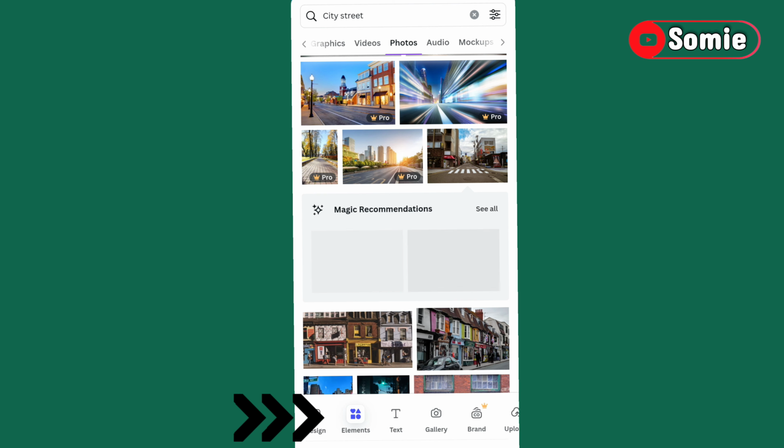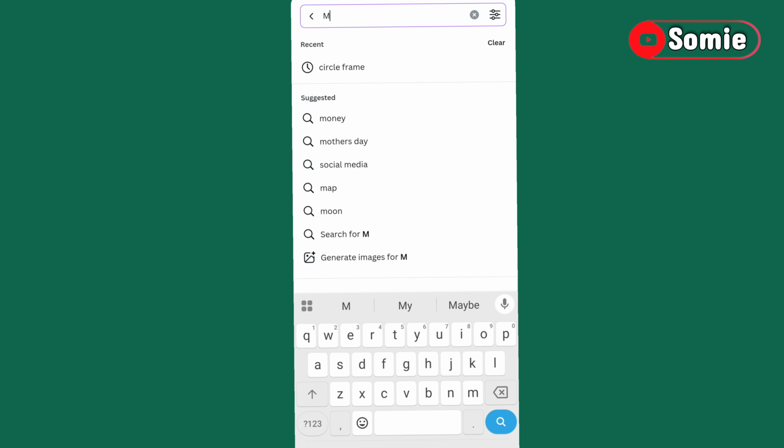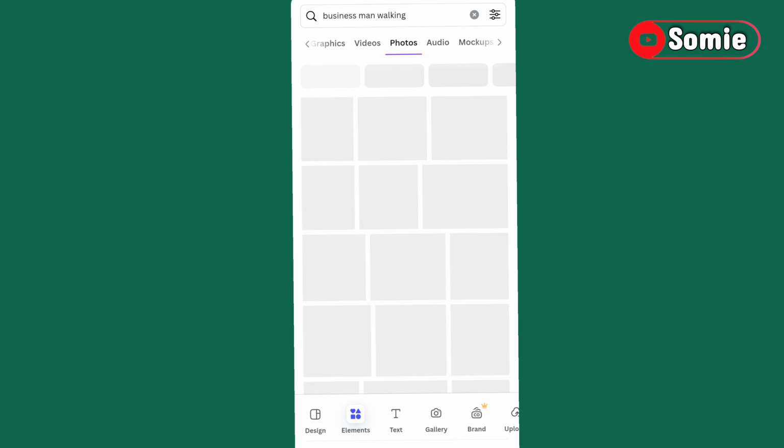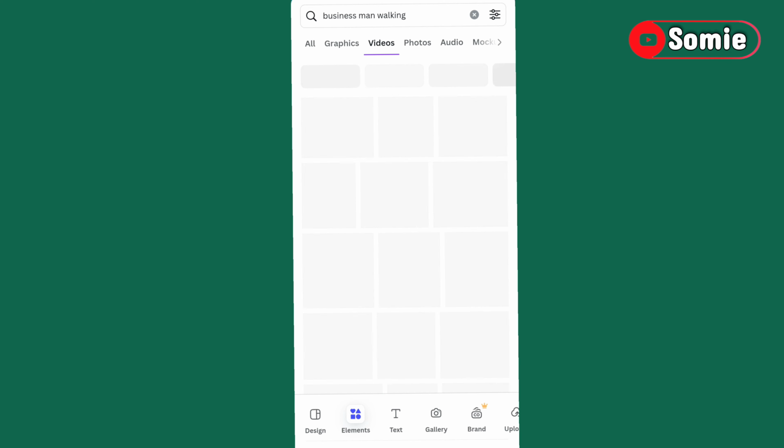Okay, so moving on to elements, we want to import our moving character, and then we're going to click on man walking, and you can click on any of the options given to you. So we clicked on businessman walking because I wanted him to go to the office.